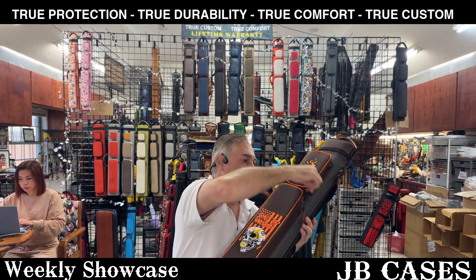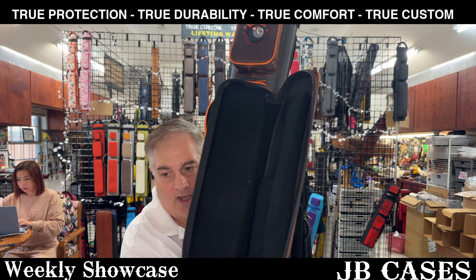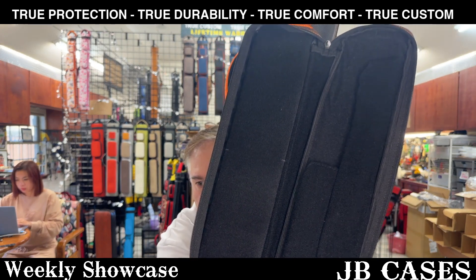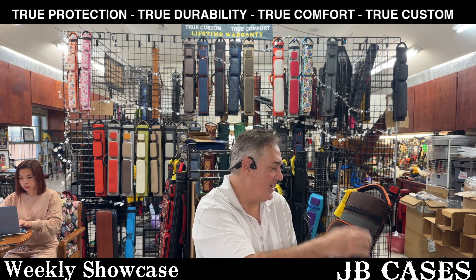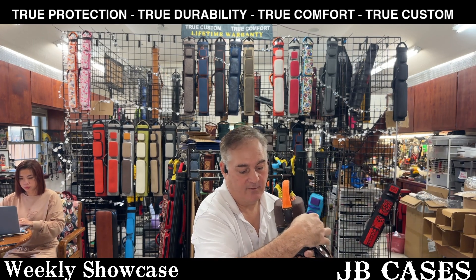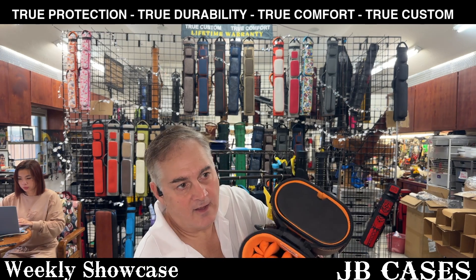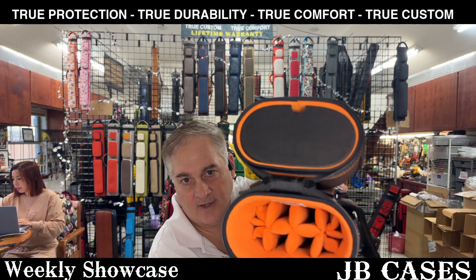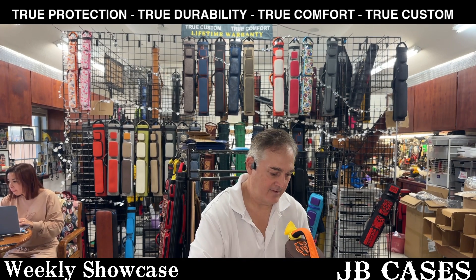Then we have another pocket on top. This pocket has a double space for a jump cue — see if you guys can see that. That's for a jump cue and an extension, or whatever you want to put in there really. This is also velcro, so you can move it wherever you want in the pocket. And then let's see — do we have anything in the top pocket? We have a big pocket with lots of space. Then inside we have a taller lid with a magnetic storage. We call it 'more stuff place' — mine is less technical.